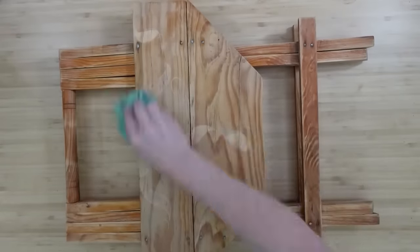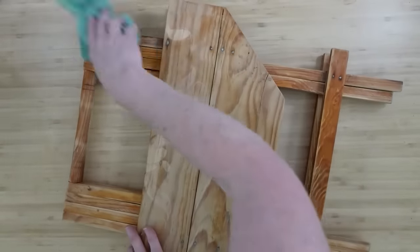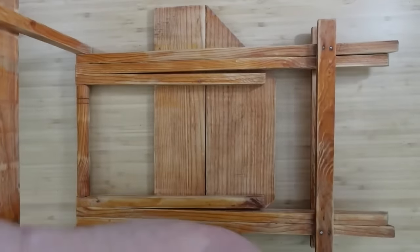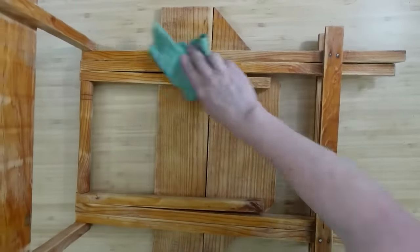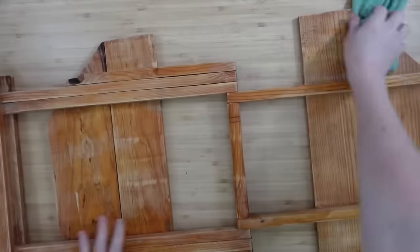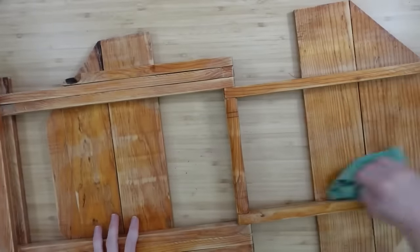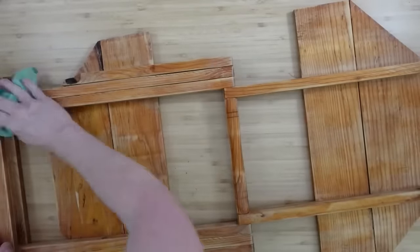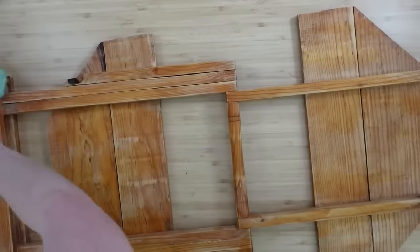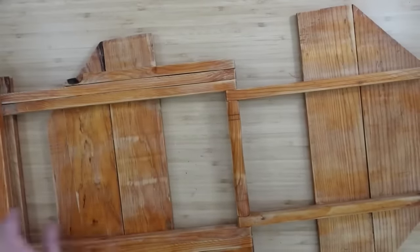All right, all sanded. Now I've got it on my table. You can use a sticky cloth for this to get off all of your dust, or you can just use a dry towel or a damp towel. I like to use a slightly damp microfiber cloth to get all of the dust and shavings and paint particles and all that off there. We're going to start with a very nice clean surface because on the top we're going to be painting that, and I don't want anything to muddy up that paint.